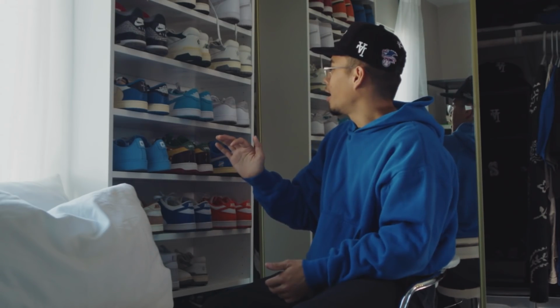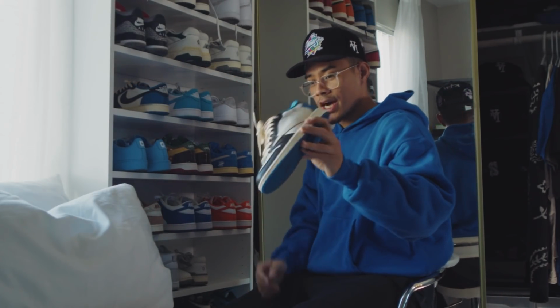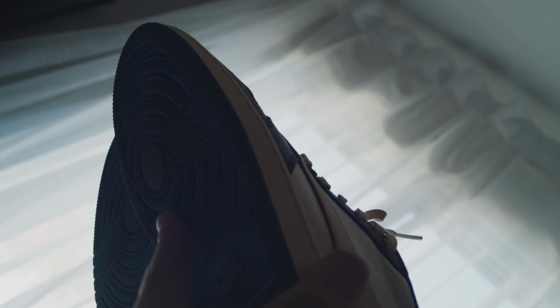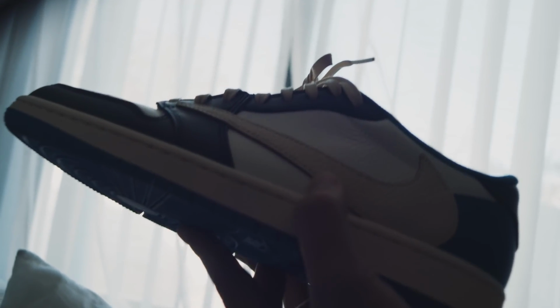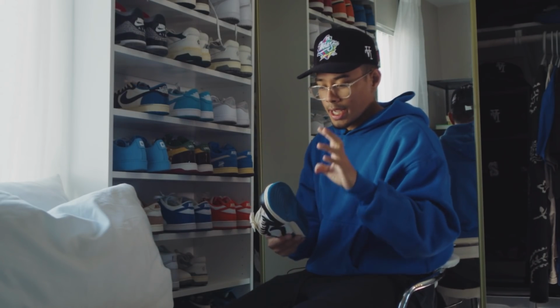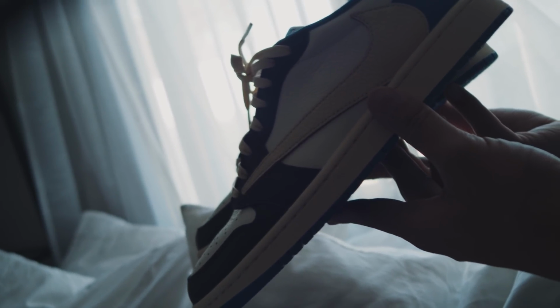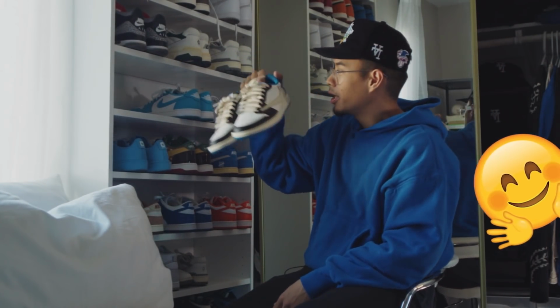I'll say that. Moving on to the Jordan 1 low row. I have the Travis Scott Fragments low. As you guys can tell, I haven't worn these as much as I should, because this shoe right here is very wearable, very, very clean. I did hit on the sneakers app and then I ended up selling the 10.5 and got my personal size, which is a 9.5. Love this shoe right here. I know Brandon, the cameraman, has his own pair as well.